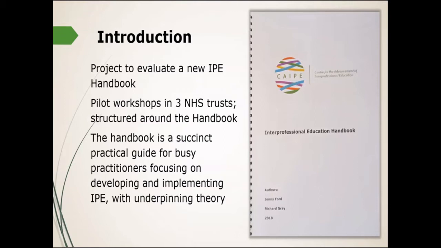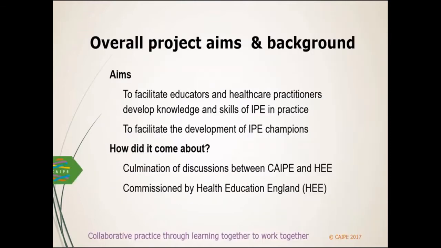Now, we specifically designed the handbook as a succinct how-to-do-it guide, and it was really for health and social care practitioners who had very little time to access or read detailed background material. And the book really focused on helping practitioners to develop and implement an IPE event accompanied with relevant theory. The purpose of the project was really to evaluate the impact of this intervention, with these aims in mind: to facilitate educators and healthcare practitioners to develop knowledge and skills of IPE in practice, and secondly, to facilitate the development of IPE champions locally.